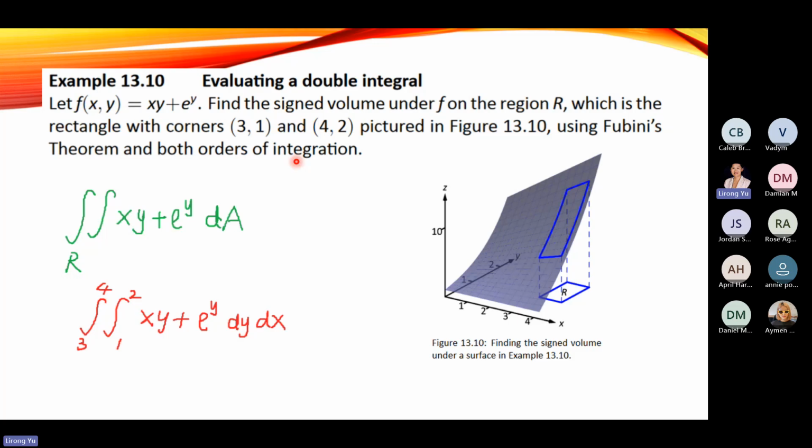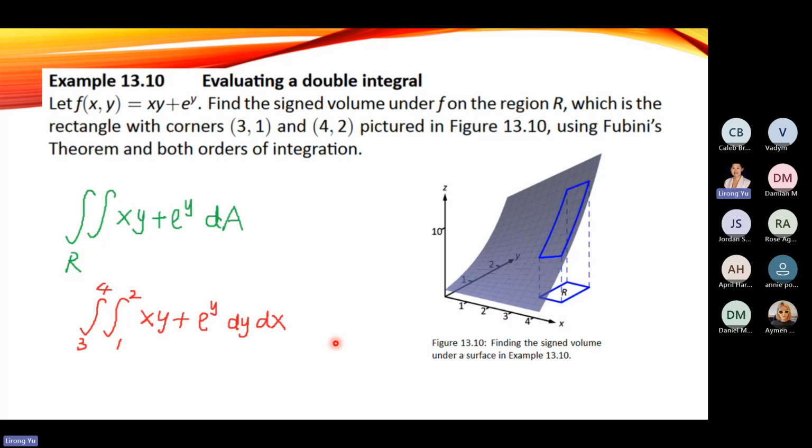So number one thing is you want to write it out in a way that the integration boundary is set up the right way. Because if you accidentally put 1, 2 and 3, 4 instead of 3, 4, 1, 2, then you have the wrong boundary for y and x. A very, very small mistake can cause the calculation to be all different. Make sure you have the right order. dx on the outside, so this is the boundary for the x value, 3 to 4, dy, and then 1 to 2 for the boundary for y. Okay, so that's all set up, and then the rest is all calculation.